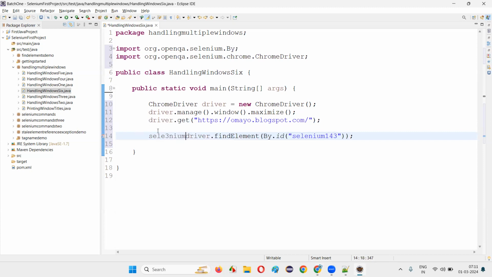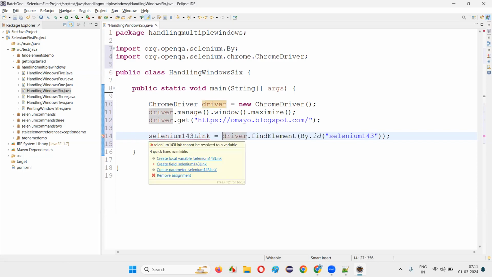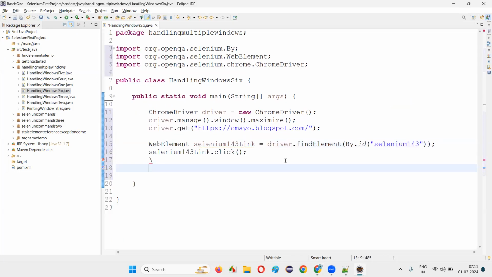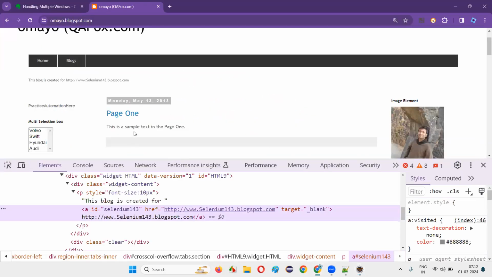I'll say Selenium 143 link is equal to, I'll create a web element for this, create local variable, web element got created. Selenium 143.click() will click on the Selenium 143 link and it will open up here.